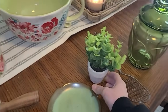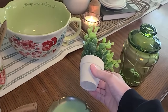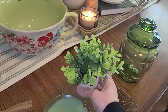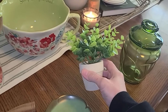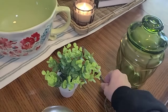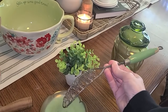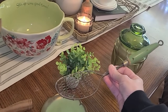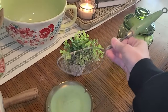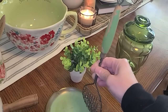And now this is a little new item, but I did get it from this little antique store, and it was only $3. I love the little white pot and the little boxwood plant. If you know me, you know I love a little greenery everywhere, so I thought that might be good stuck in somewhere. And then look at this great, I think this is a potato masher. Y'all correct me if I'm wrong. It had the tag on it. Of course, they always take it off. That told you exactly what this was, but I don't remember. But I do believe it's an antique potato masher, and I love the green that was on the handle.